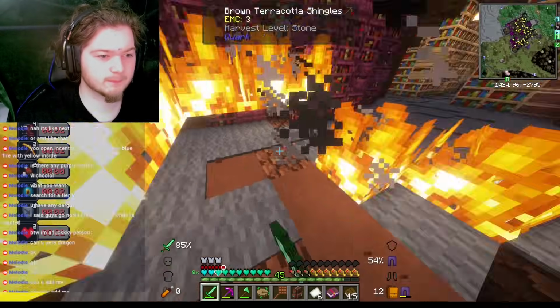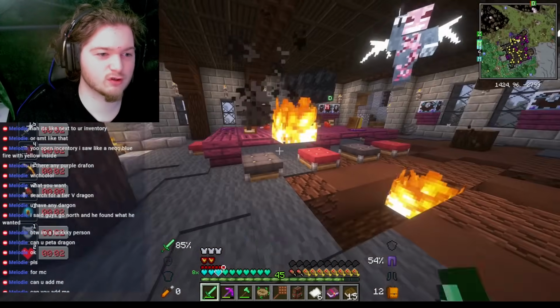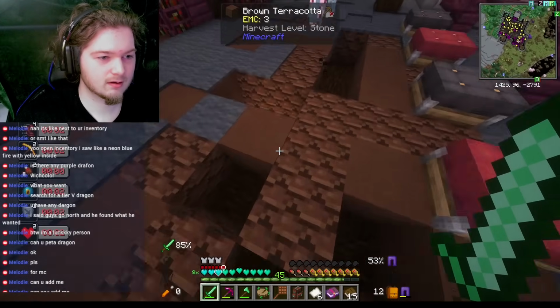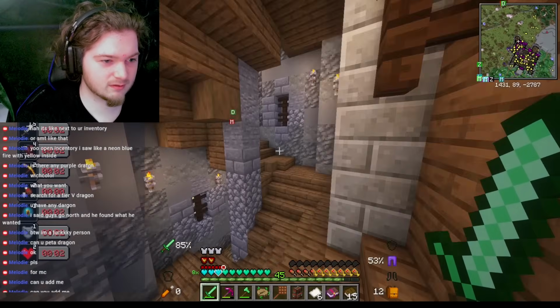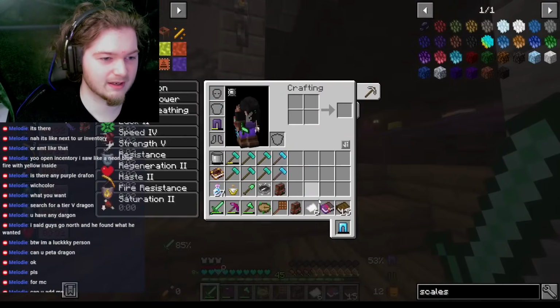Or was it just something else? I don't know. Trying to prevent this entire place from burning down because it looks cool, but it's hard because it keeps wanting to be on fire. Okay, there we go. We got that. Stairs up here. Go up. Secret room? Nope. It's just way outside. Okay.